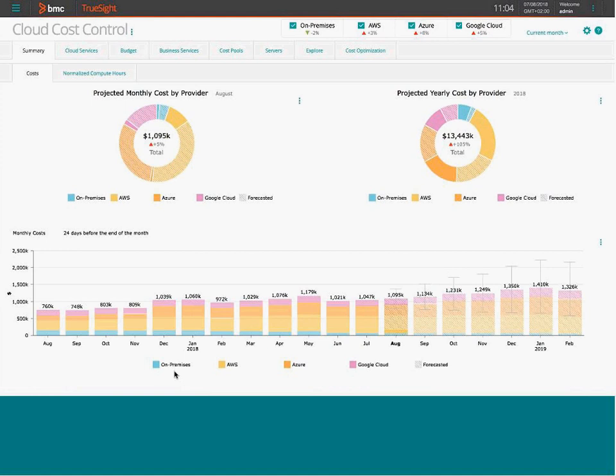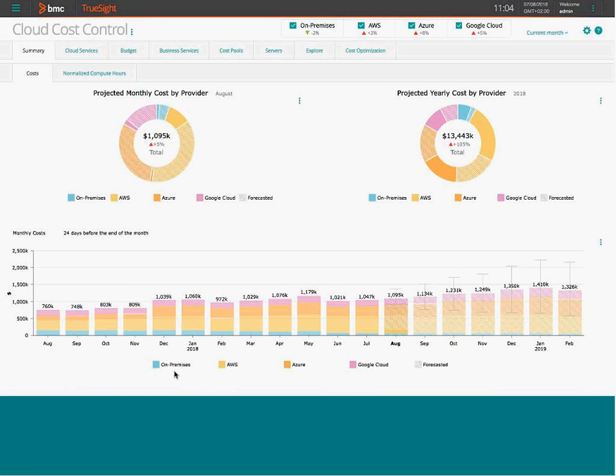Currently we cover AWS, Azure, Google, and give you some indicative on-prem costings as well that you can manipulate if you don't agree with that on-prem rate card. So that's the first thing: giving you visibility of where money is being spent and in what proportion across all of those different providers.